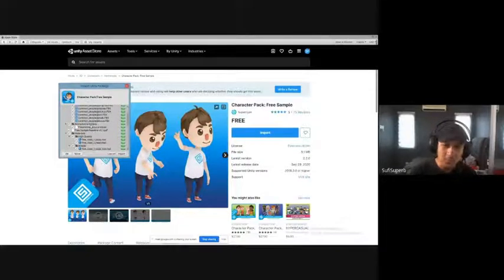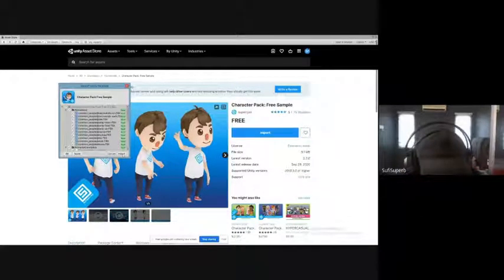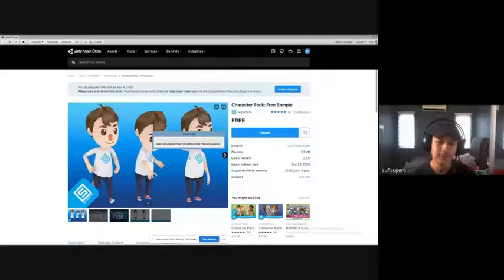Because I have already downloaded it, it says import. For those who haven't, it will download first, and after downloading, click import. For a new one, it will say download, and after you click download, it will show import. After you have finished downloading, click import, and just import this 3D object into Unity.